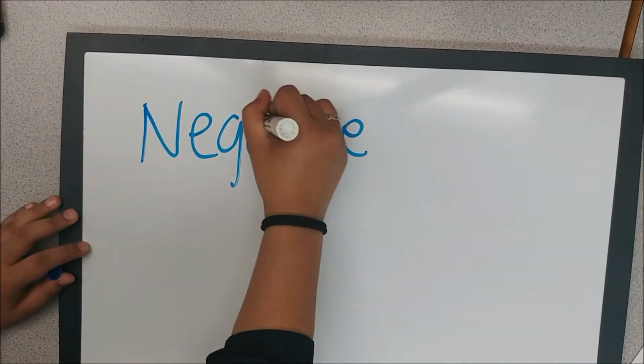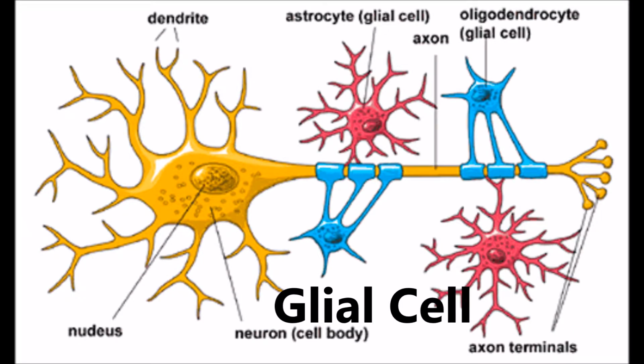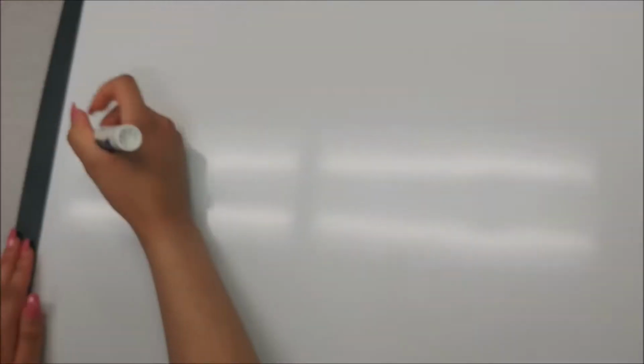During the process of reducing nerve impulses, negative feedback occurs when the actions of GABA are stopped by proteins called GABA transporters, which transport GABA to glial cells, where they are degraded by mitochondrial enzymes. This needs to happen because there needs to be a balance with the nerve impulses in the brain, and if GABA stops these impulses, it could seriously harm a person.